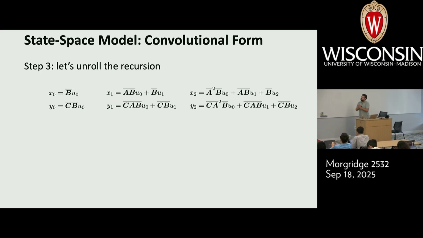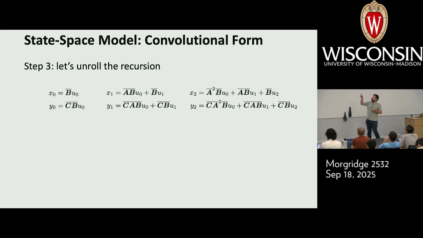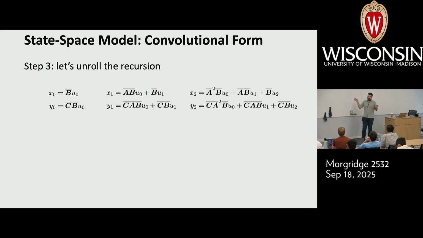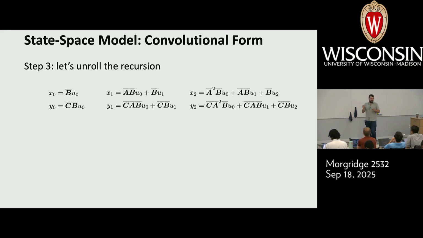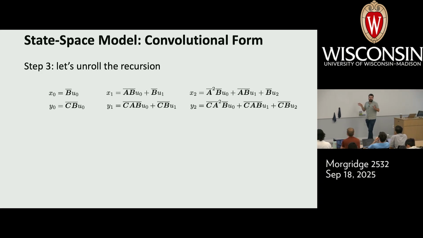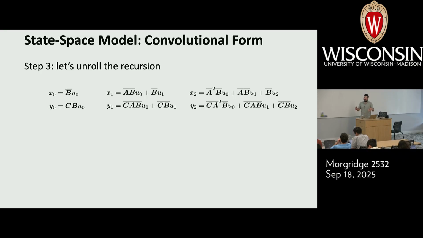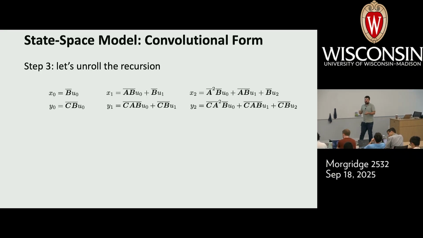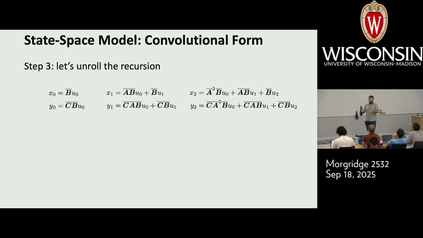Same deal. x2 is taking x1, left multiplying by a, and then adding in b times the current input, u2. Still plug and chug, no work. And then y2 is exactly the same thing, except I multiply x2 by c's on every term. Everybody comfortable with this? Again, no actual intellectual work. All I've done here is, rather than write down each equation based on the state, I am now plugging in the full formula for the state that only involves inputs. Everybody see what I mean by that?